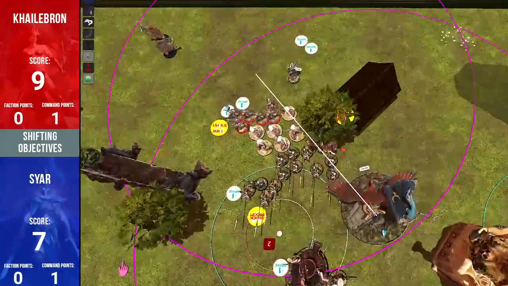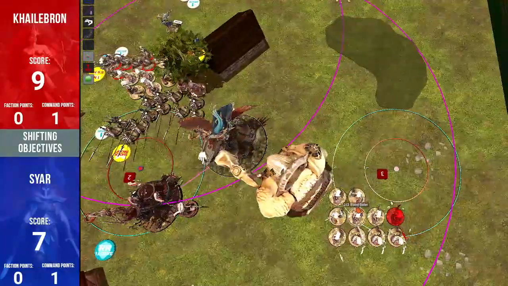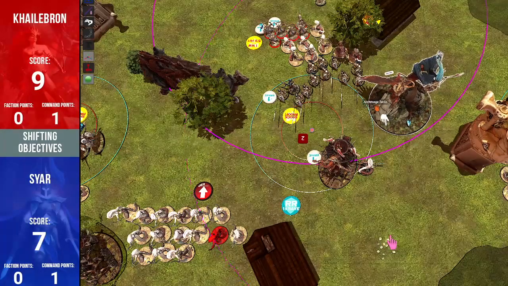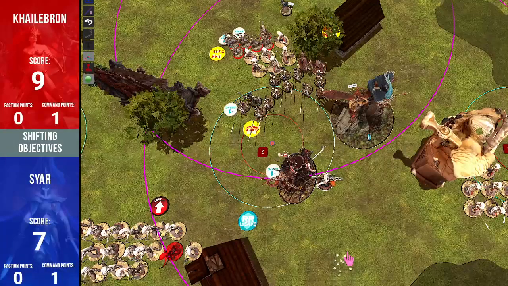And there we go. Teclis is on the move. Is he going to try and tie up that unit of Blood Sisters or not? No, I think he casts Speed of Hysh on himself, which is why he's going so far, so fast. So it looks like he's going after the Melusai Ironscale.